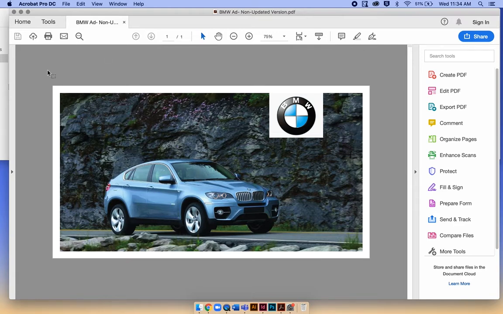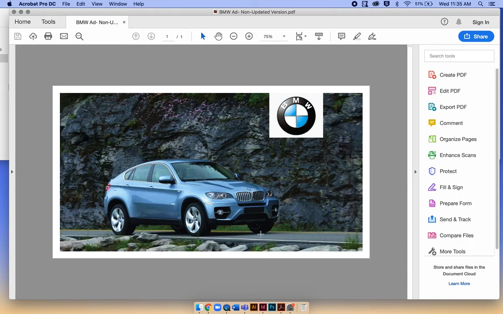Again, this is a little bit light on the text. You need to have a headline, tagline, etc. I would suggest going back to some of the samples, the original video for the assignment, to get a feel for that BMW look. But in general, overall, not a bad start. Again, I would work on this logo placement and that free space, and then you can choose a different image.